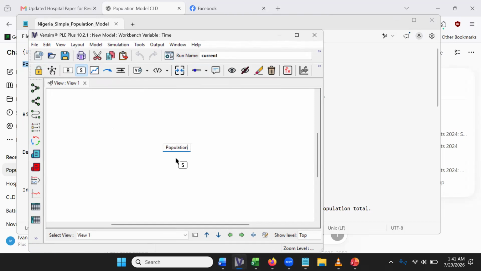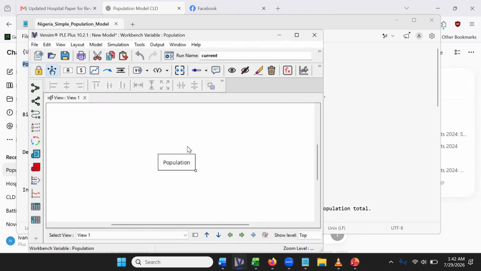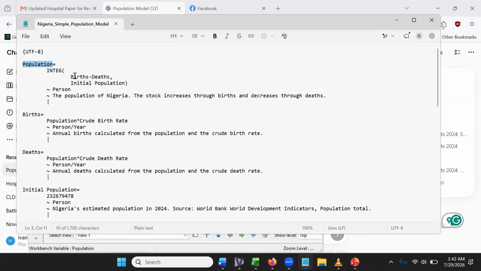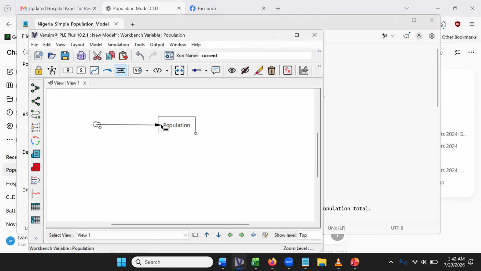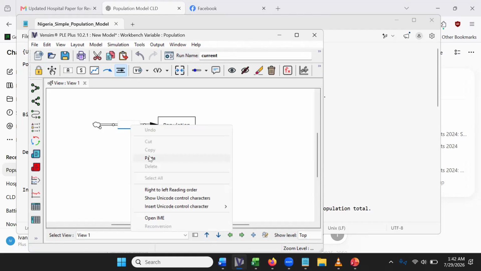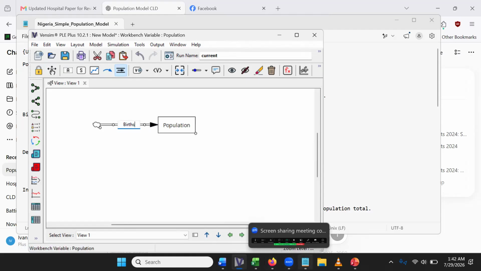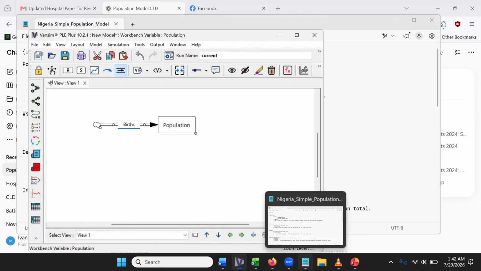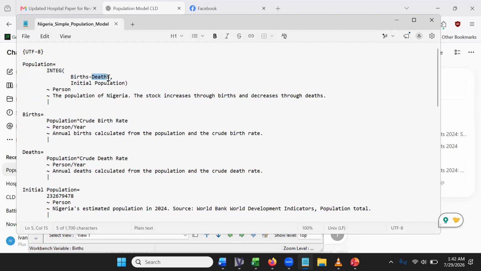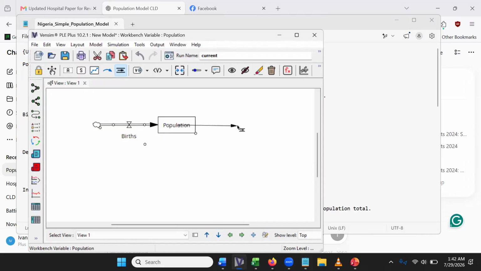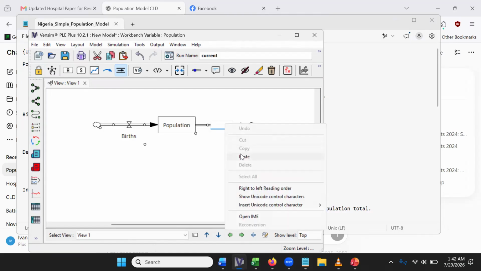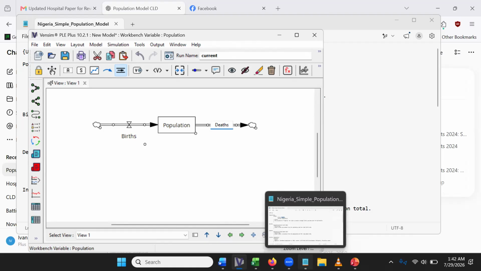So there's the population stock, and then I have an inflow of births, and I have an outflow of deaths. And I have an initial population.